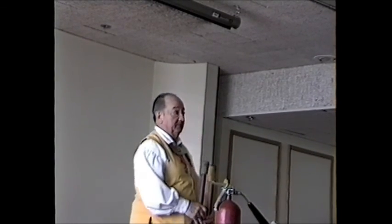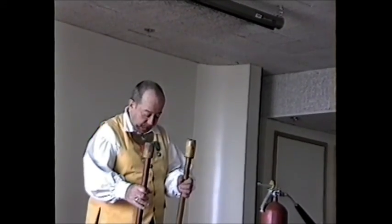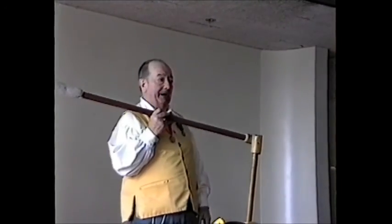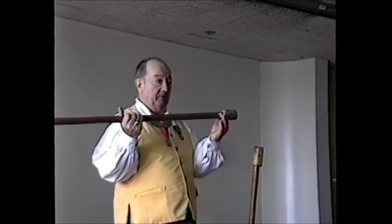I hate to do this to you, Bill, but I don't like either of these rammers. The reason I don't like them is they have sharp shoulders right here. But I'll use it for demonstration purposes only. I'll show you why, when we get down to the firing, why I don't like these specific ones. This is a rammer.